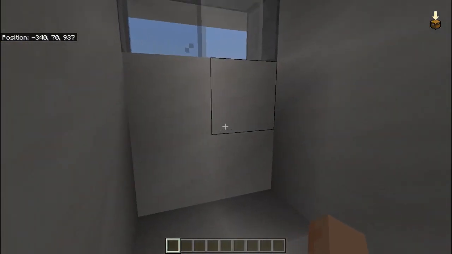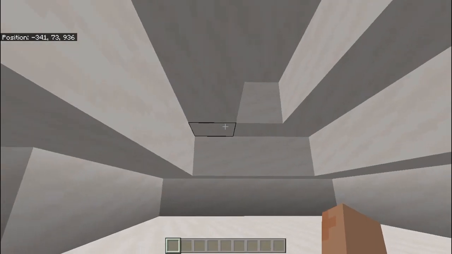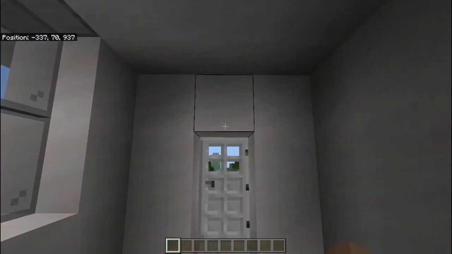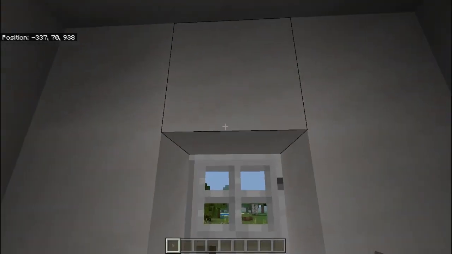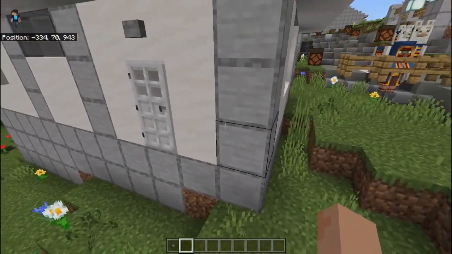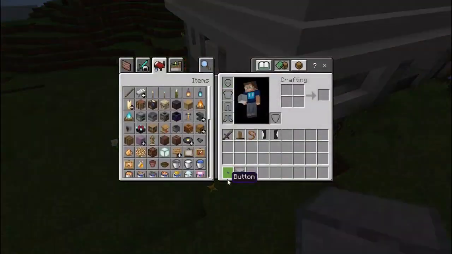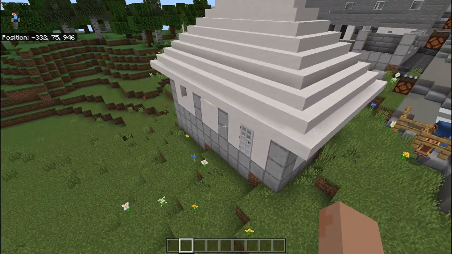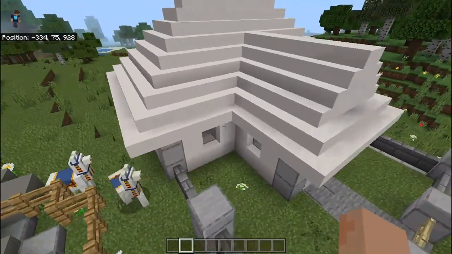Here is the bathroom. Up here is the attic. And over here, on this side of the house, the bungalow more like, you have the back garden. I'll construct the back garden fencing off camera. Anyways, that is the construction finished.